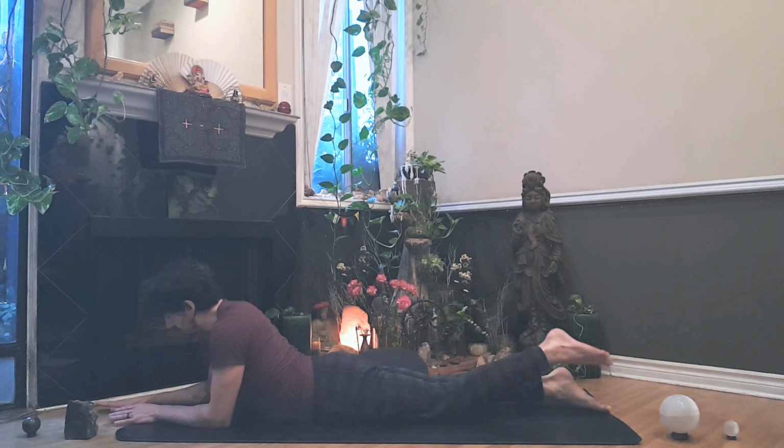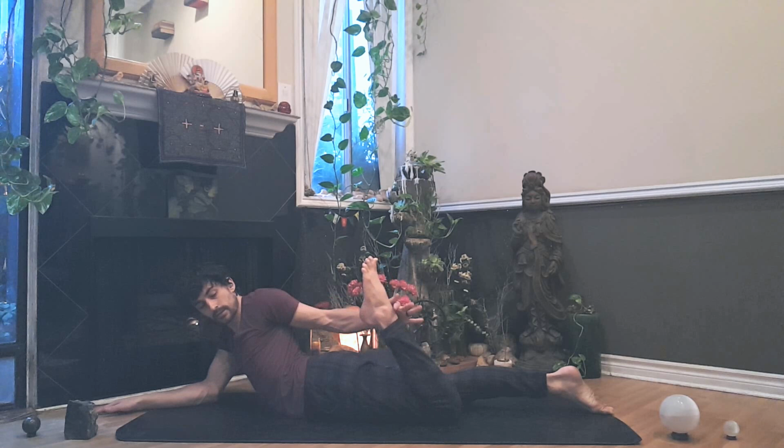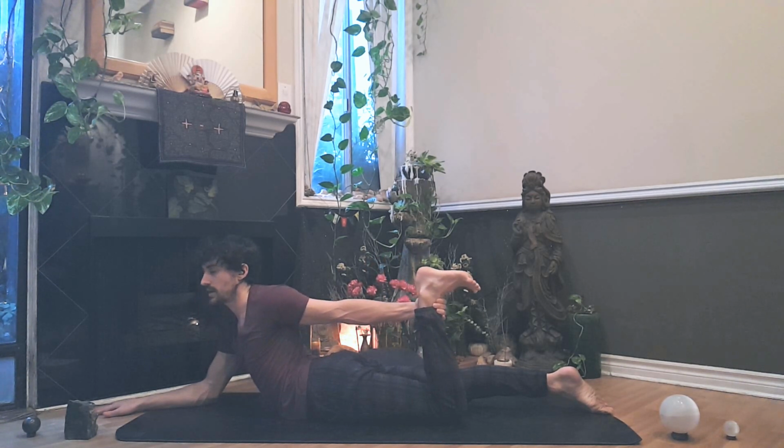We'll keep the right elbow down. We're going to bend the left knee. Reach back with the left hand for the inside of that ankle. Flex the left toes. Kick into that left hand. Feel the chest getting nice and high. And same deep breath.